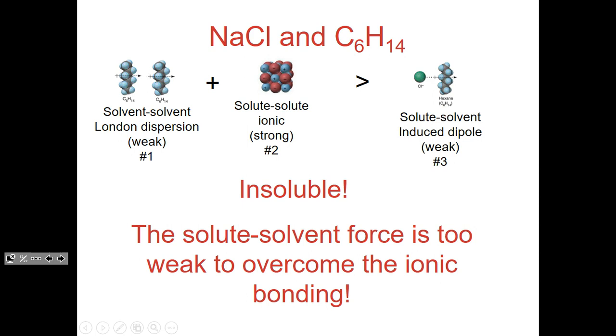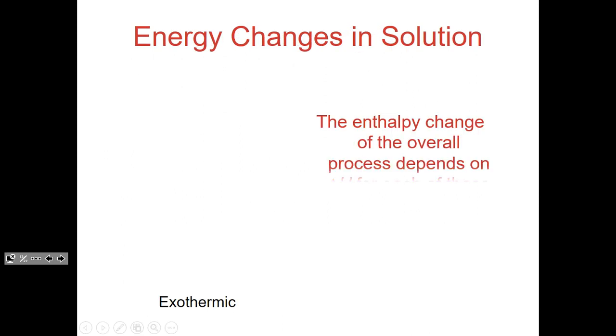The solute-to-solute breaking that we talk about in energy 2 is going to be a lot of energy because we're talking about breaking ionic bonds. But when we make our bonds, we only have a much, much, much weaker ion-nonpolar London attraction. So it's an induced dipole, because we have an ion in a nonpolar substance, and that's not a lot of energy coming back. That's not going to make up the difference and allow this substance to dissolve. So really, it just takes too much energy to break, and we're not getting back enough energy to make up for it in the bond making phase, energy 3.